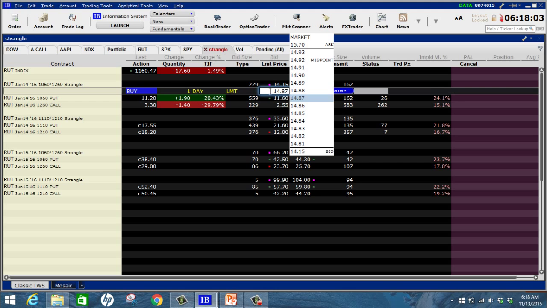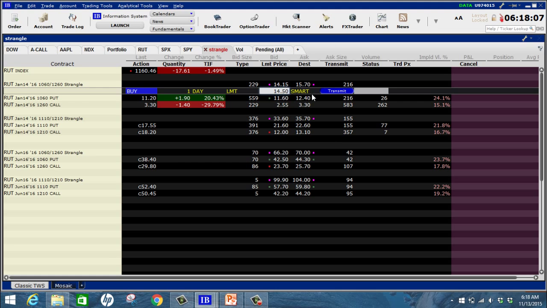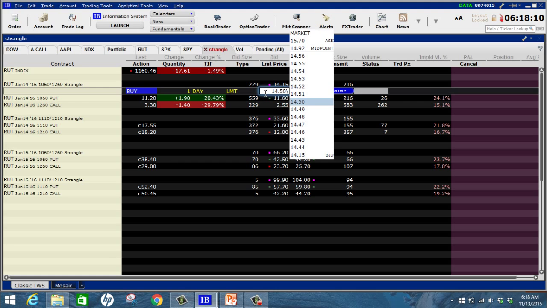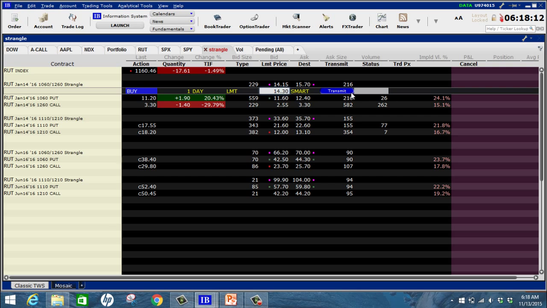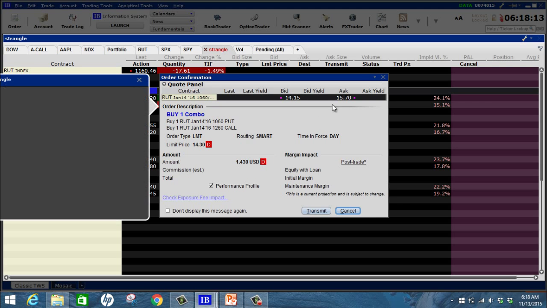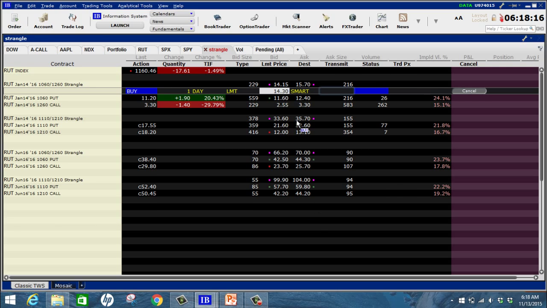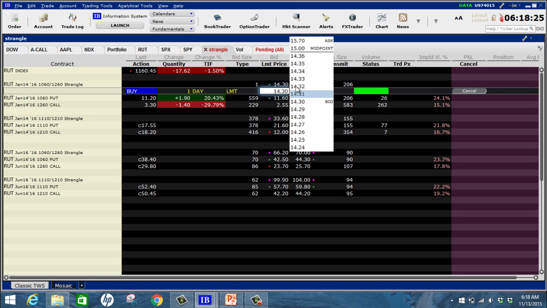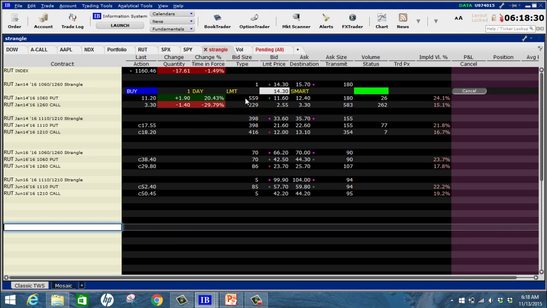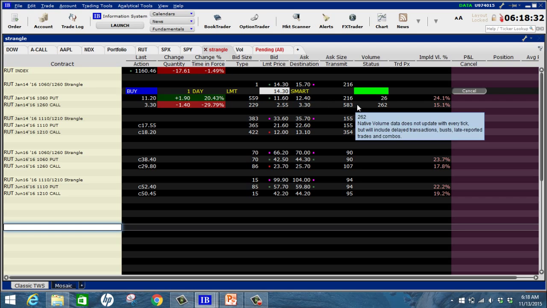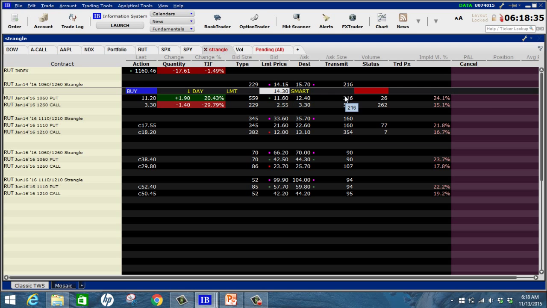What I sometimes do is, rather than going exactly at the midpoint, maybe go to sort of 1450, maybe even a bit less, just to get the trade in there and just see what happens. Sometimes you'll get filled, sometimes you won't, and then over the course of the next 20 minutes or so, I'll just keep increasing that price till I get closer towards the midpoint, and then eventually I'll get filled. Sometimes you have to go a little bit above the midpoint to get filled, but that's basically how you enter a long strangle.